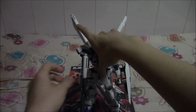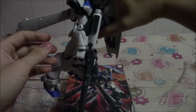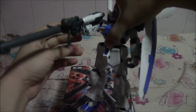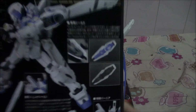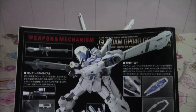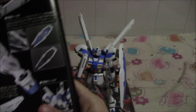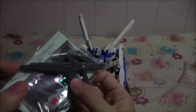Now the sad thing about this mobile suit, like what I just mentioned, is how long the rifle is, which is kind of disappointing, because when you want to make it hold up, it holds up fine, but it's quite awkward over here. You can't bend the elbows. But as seen from the manual, the mobile suit can go into this position, which I have not been able to do because of how difficult it is to pose it like this. But that is why they give you this smaller rifle, so it's easier to pose a bit.